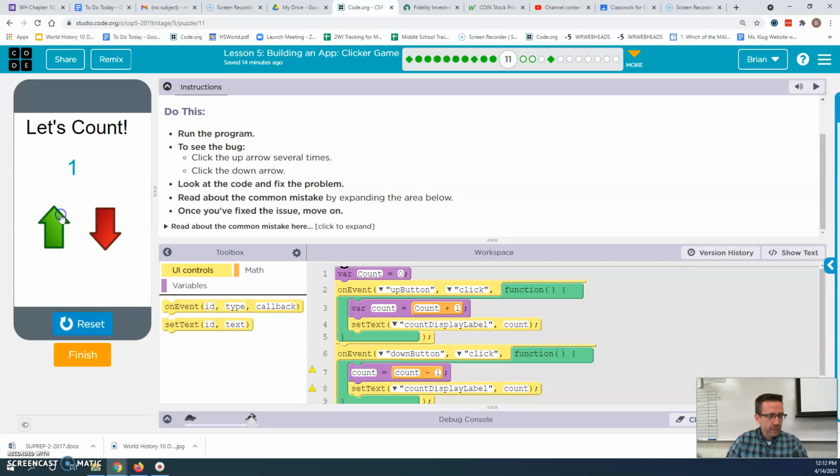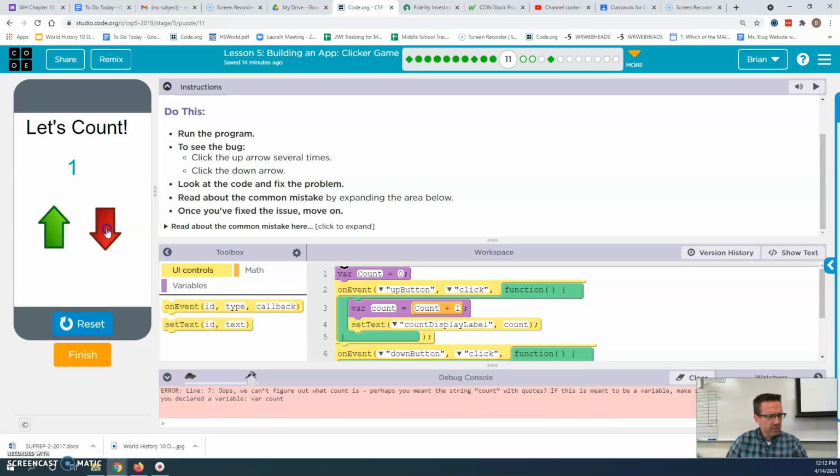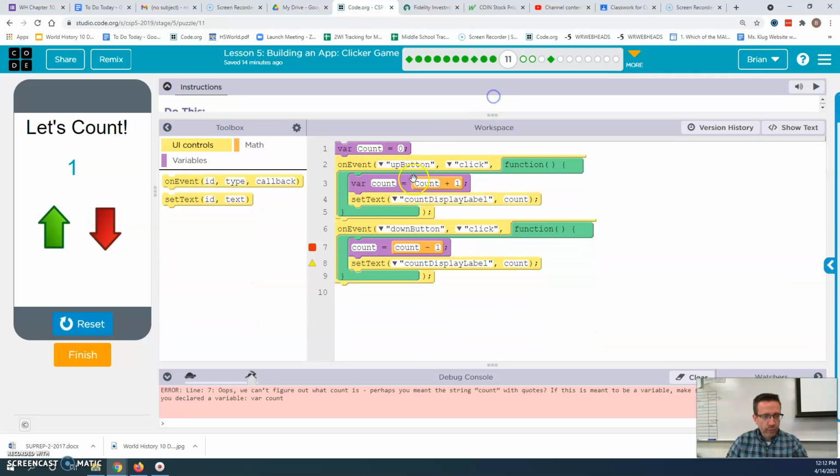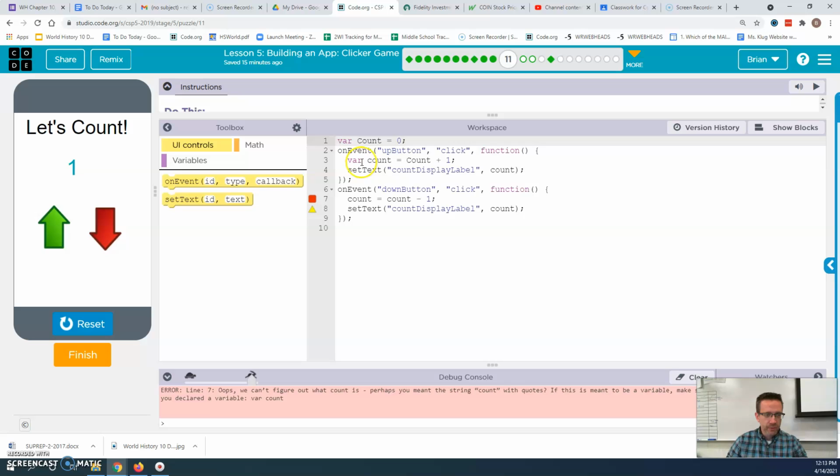All right, so what's this one doing? Ooh, up went to 1, and then down gives me an error. Whoa, what's going on here? All right, I'm already seeing the problem. Maybe you do too. So if you look, var count equals 0, and then here you have var count. Wait, what? So you have a var count in here and not a var count here? No, remember, this would be establishing a new variable. You don't want that. You want it to use the variable above it, the global variable, so we can just delete that.